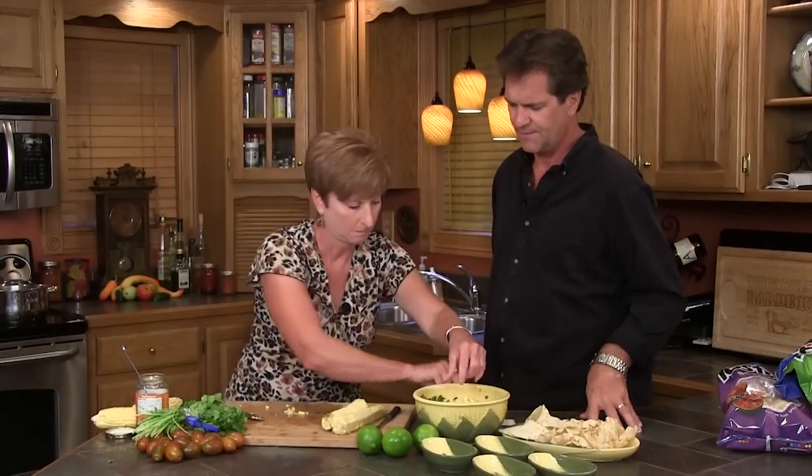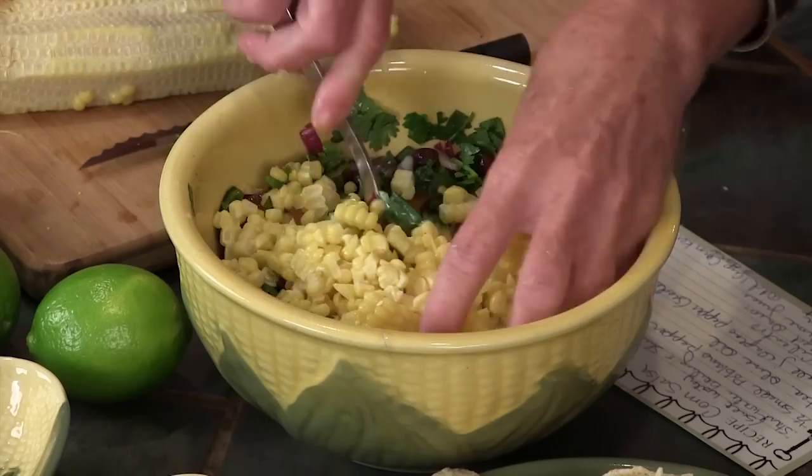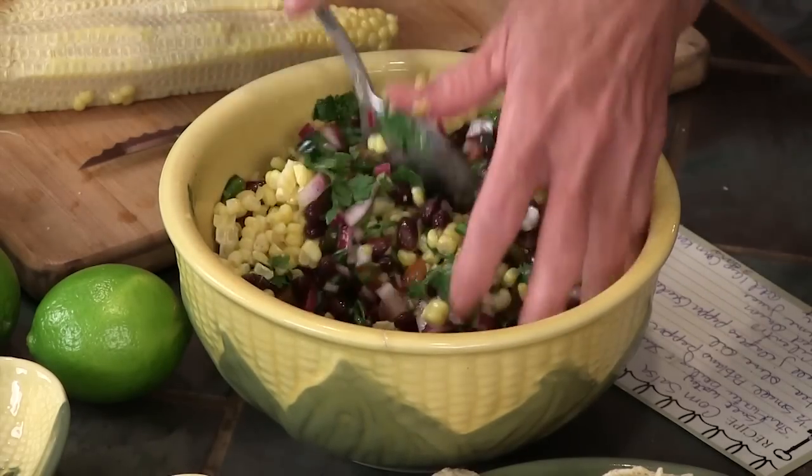So what are you going to call this? Got to have a name. Sloan's Corn Salsa. Yep. I like it.